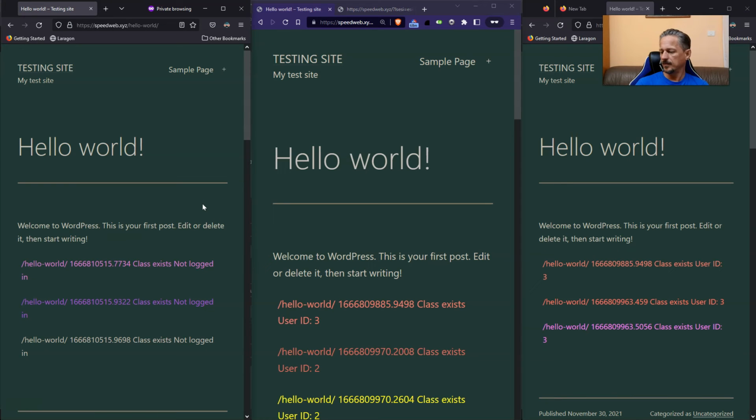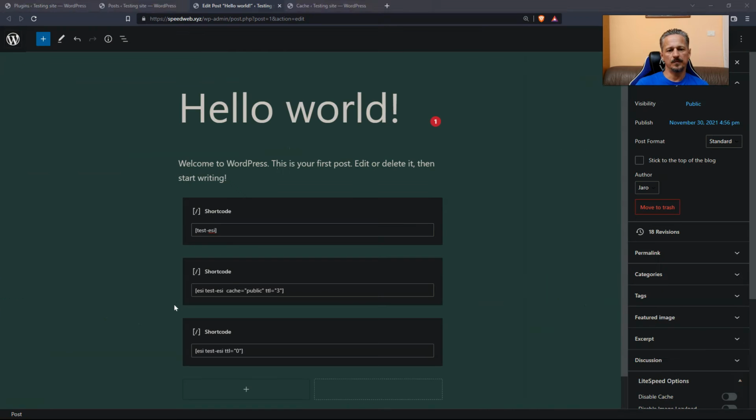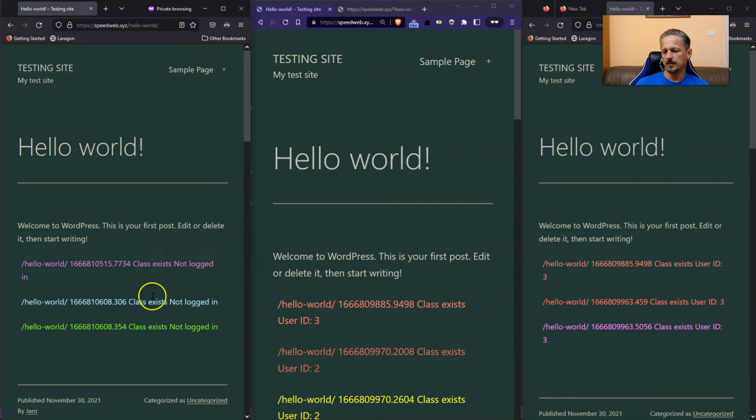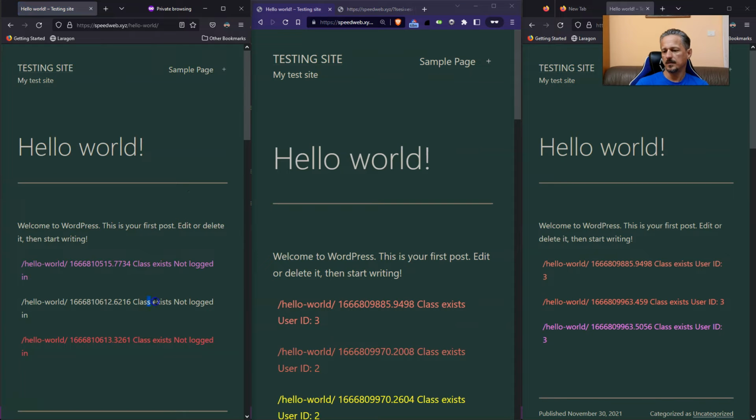If I refresh this page, this stayed as it was, and these two changed. I refresh it again, and they both change. But if I refresh quicker, quite a few times, you see this doesn't change, and it should stay for 3 seconds, because we've set it here at 3 seconds. So I'm going again: 1, 2, 3. You see, and it's a different color already.